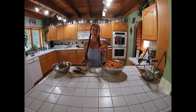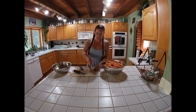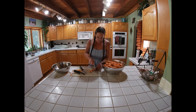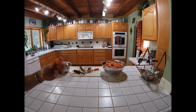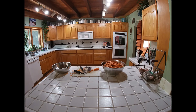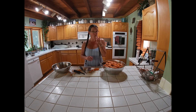Now you get to decide how you want to cut them. You can cut them into spears. You can cut them in coins with a knife. If you want the crinkle effect, you can use one of these. I'm not really sure if you can see the crinkle effect — there are little crinkles in there. Lots of different ways you can cut your carrots, it just kind of depends on your preference.